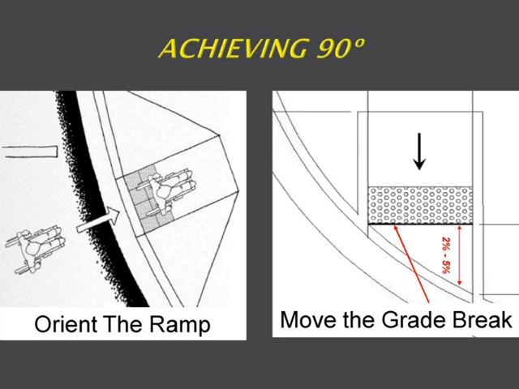In order to get 90 degrees, there's a couple ways to do that. You can orient the ramp on a radius so that it is 90 degrees, or if you want to keep the alignment of the ramp right in alignment with the sidewalk, and you don't want to turn it, what you can do is move the grade break back so that one point of the grade break is at the back of curb and the other part is kind of floating at a certain distance. Now that space, the little triangular space in front of that grade break should be flat. Anywhere from 2 to 5%, keep it as flat as possible. Again, so you don't get that skewed grade break that's going to tip one wheel up.